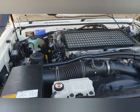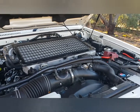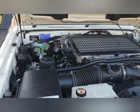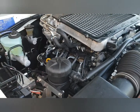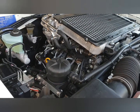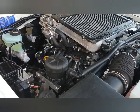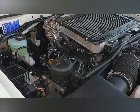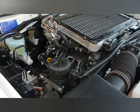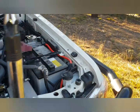Under the bonnet, still running the standard 4.5 litre diesel turbo. What I've added in addition, and it's not only for the trip, but something I'd recommend to anyone who does any off-road travel or any long distance travel. Certainly I fitted a catch can, so that's not unusual these days. A catch can separates the oily vapours, and particularly running with the common rail diesels, all the vapours go through the EGR system, and over time that will clog up and fail. So the catch can really helps to separate the oily vapour and put clean air through the engine, and the oil collects in the can, which can be drained out at the required time.